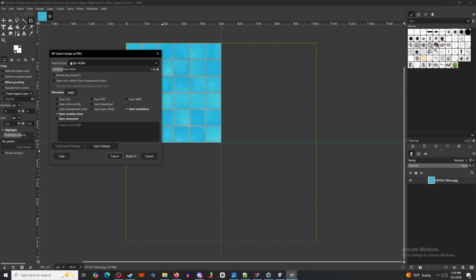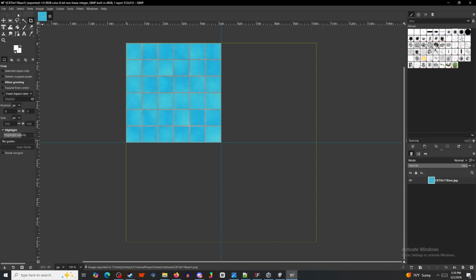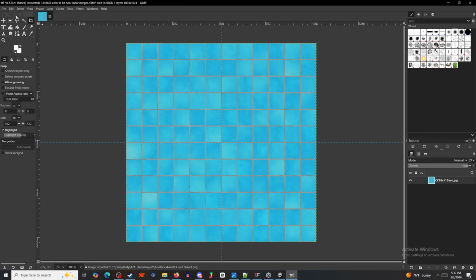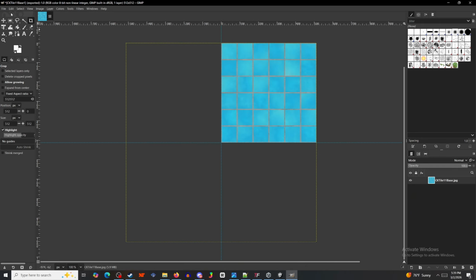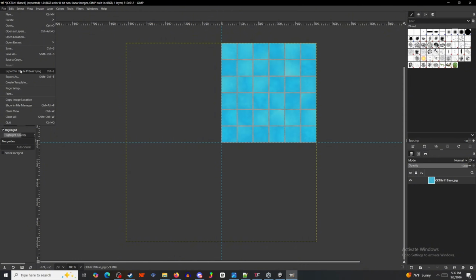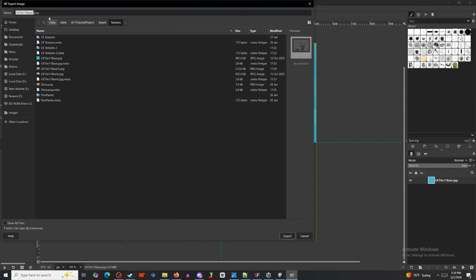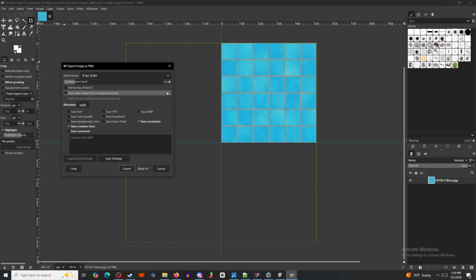It has to be an 8-bit RGBA. Okay, all this stuff should be fine as is. All right. And hit export. Okay, now you can go hit edit, undo, and then you'll do the second part. Drag and enter to clear, and then again export as, and then do number 2, base 2.